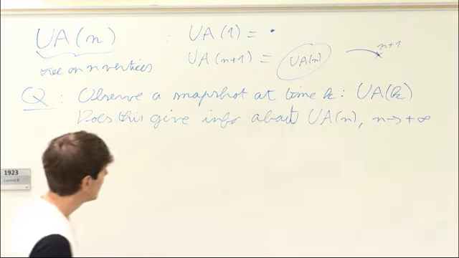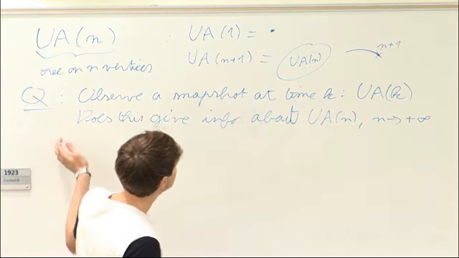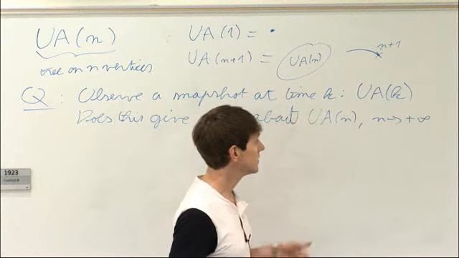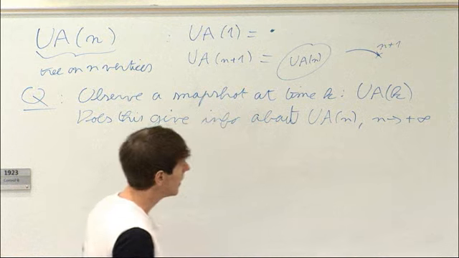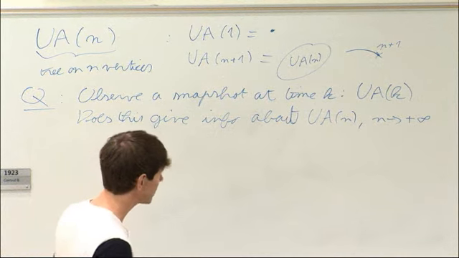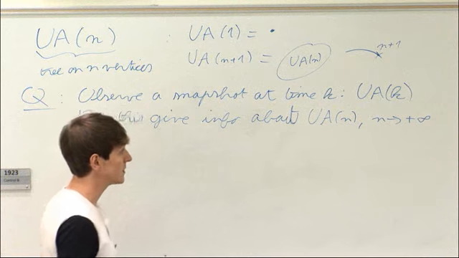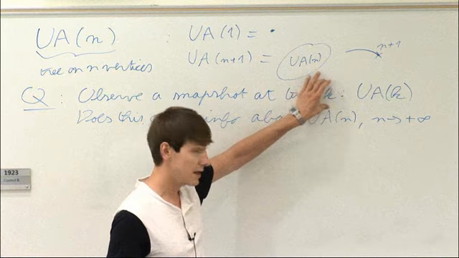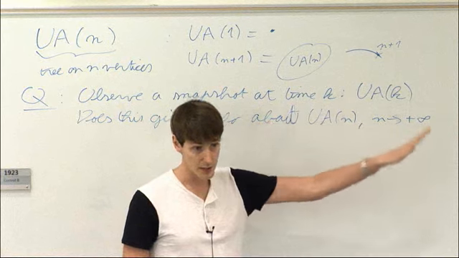Okay. So maybe I'm going to state this a little bit more formally, but it seems like the information that I obtained at time k is going to decay as n goes to infinity, and I'm going to be interested to see how fast it decays and things like that. That would be the natural thing to do, but we will show a more surprising result, which is that this information at a finite time k gives information about UA_n for any time step, even at infinity.